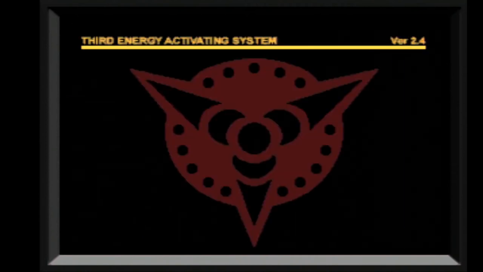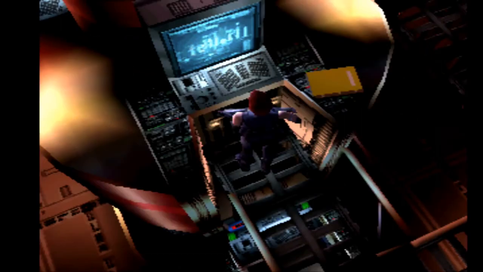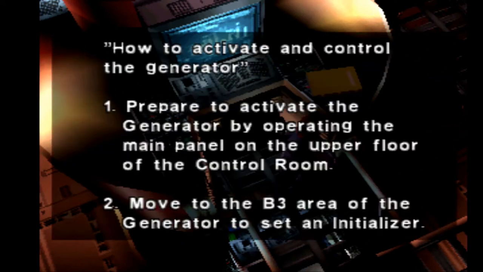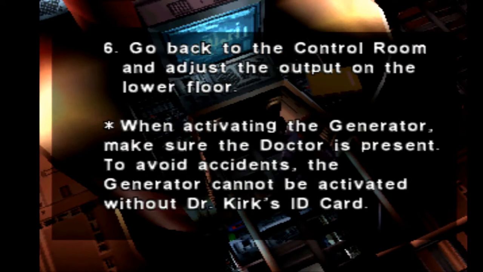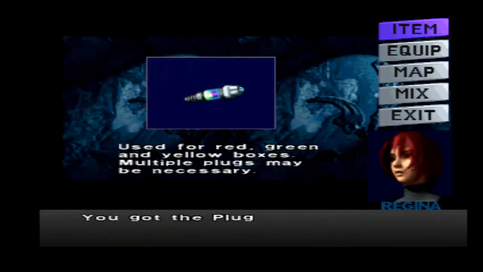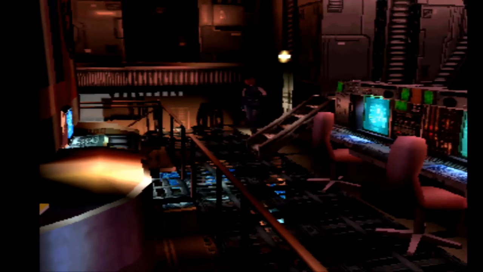Okay. Let's see if this works. Are you serious? Power for generator is disconnected. Well, luckily there's a manual right there, so let's read it. Or not. Initializer and stabilizer. What a figures. And I need Dr. Kirk's ID card to activate it. Another plug, nice. I'm making a streak. Let's see.